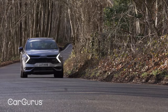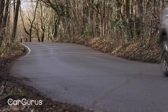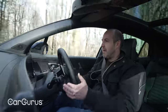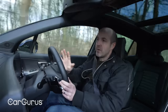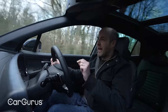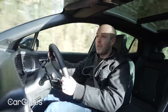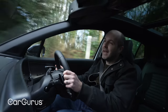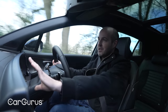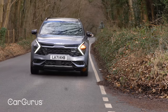Today we're driving the 1.6 turbo petrol engine paired with a 48-volt mild hybrid system, a seven-speed dual-clutch automatic gearbox and all-wheel drive. It's probably not the Sportage I'd recommend, because the all-wheel drive won't benefit that many drivers and fuel economy suffers — you're more likely to see 35 to 40 mpg. Plus, on GT Line S with 19-inch wheels there's a slightly fidgety edge to the low-speed ride. Our recommendation would be the 3 trim car with the 1.6 turbo petrol mild hybrid, automatic gearbox and front-wheel drive — at £32,600 it's a good £6,000 cheaper than the car being driven here.